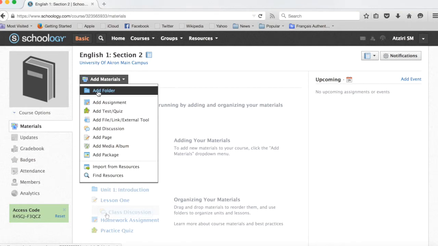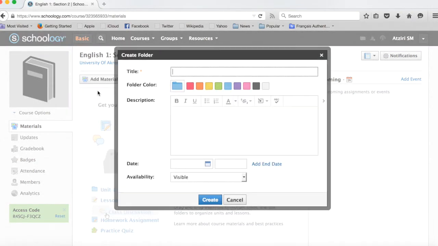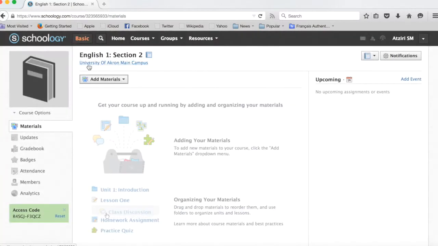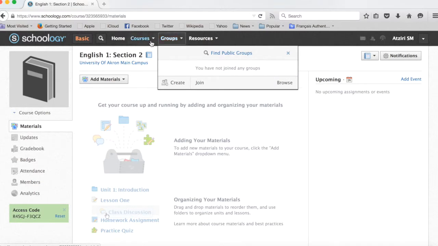So you can create a folder, and within this folder you can create other materials. Notice that I also have it set up with the University of Akron as a school. So you can see that here, but I'm going to go back to a course that I have created.